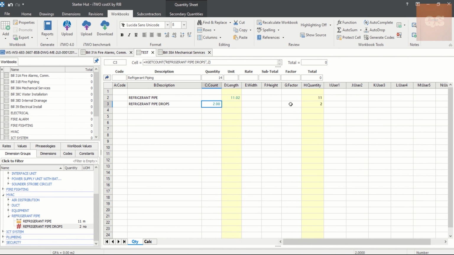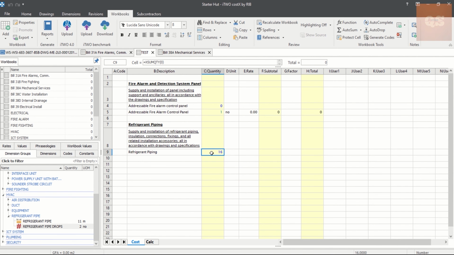So there are two drops. The height of these drops I've taken as 1.5. So this is automatically changed because it will be multiplied, 2 into 1.5, that multiplied answer will come here. Now to add the factors, 10% I'm adding extra, so put 1.1 here. So here, it has changed to 12, and again 1.1 here. It has changed to 3. So total is, if you just drag and see, the sum 15.4. So if you go back to your first level, see 15.4, it is rounded off to 16. That is the total length that has come.